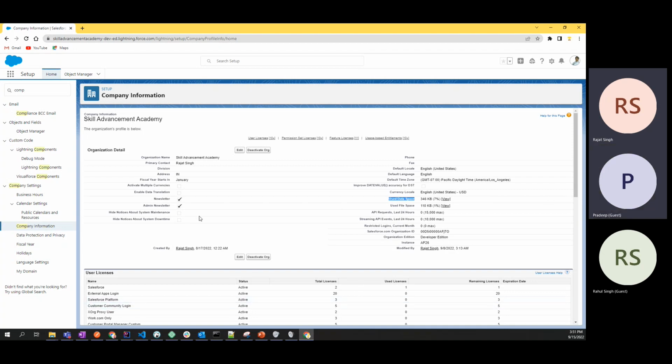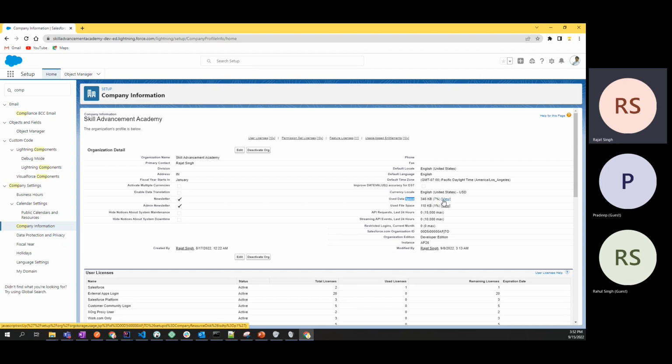You can see your organization profile here, and in your organization profile you can also see how much data. When you create an organization on Salesforce, Salesforce will give you a particular amount of space you can have. So you can see how much data you have utilized out of whatever you have bought from Salesforce.